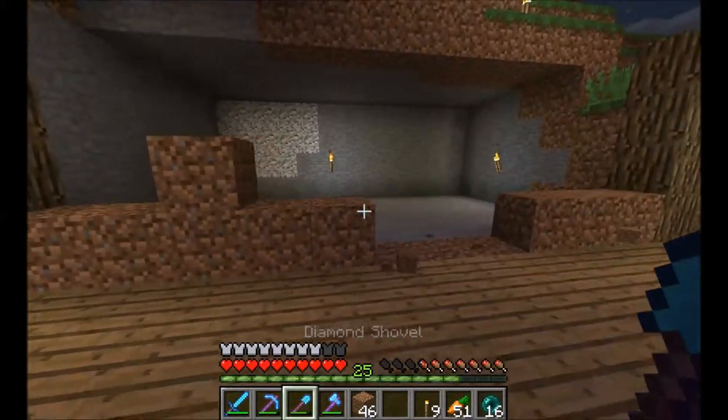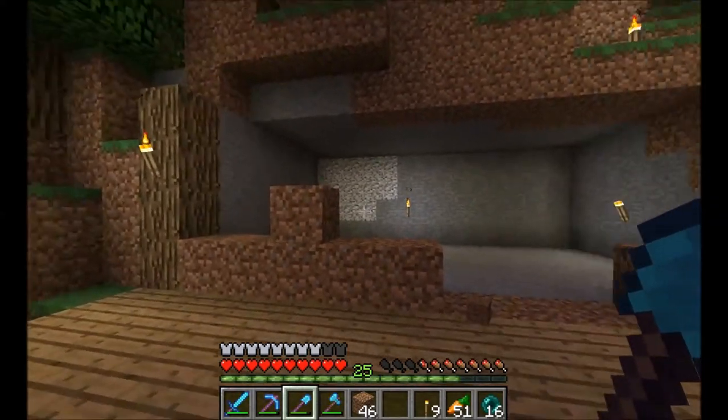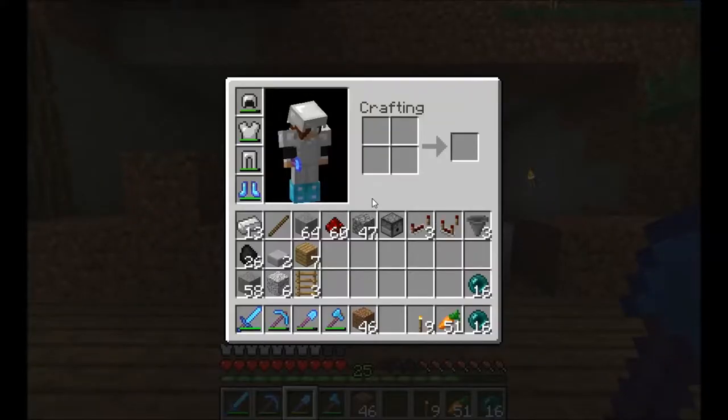Okay, so I'm thinking maybe have the chickens die right there, and then we're gonna have hoppers going along, and then have some chests right here. Yeah, that seems like a good idea.